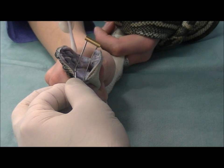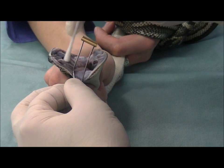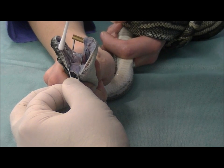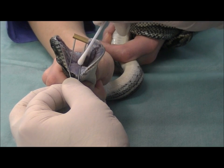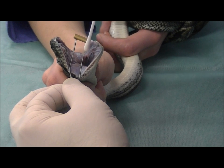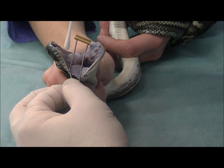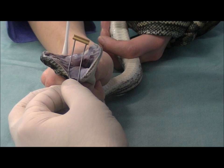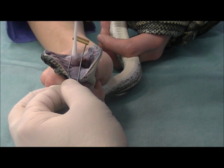Rub down the sides, between the mouth and the teeth, pretty much all over the roof of her mouth and also down on the bottom. Go from the front of the face to the back — that will avoid it getting caught in the teeth, which point backwards. If you try to pull it forward, you will get caught on the teeth. We pre-moisten this swab first by placing it into some saline, and then we take our samples.